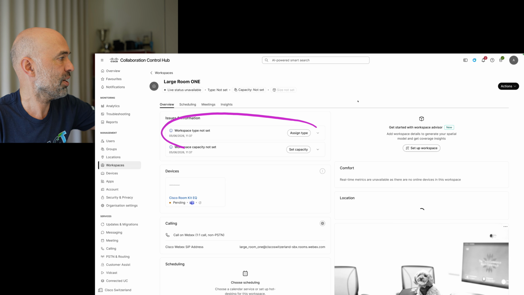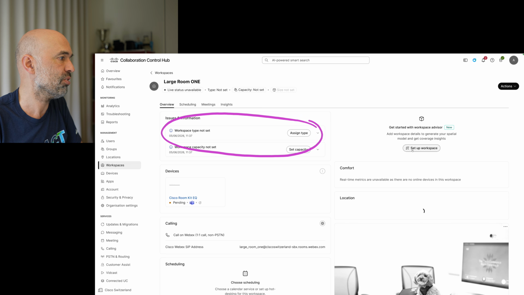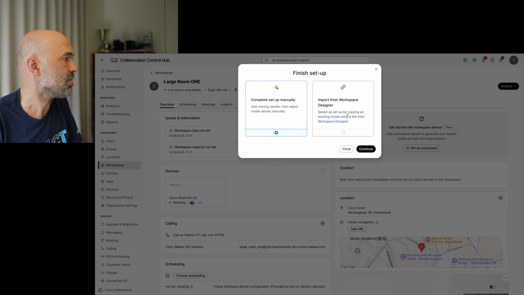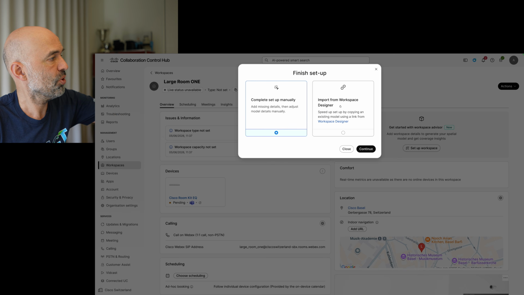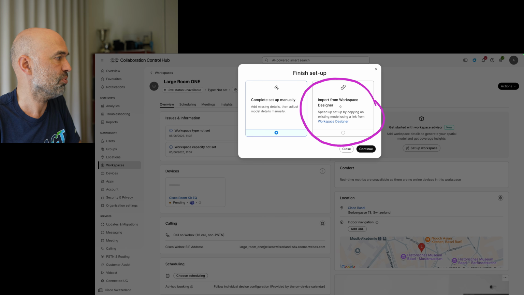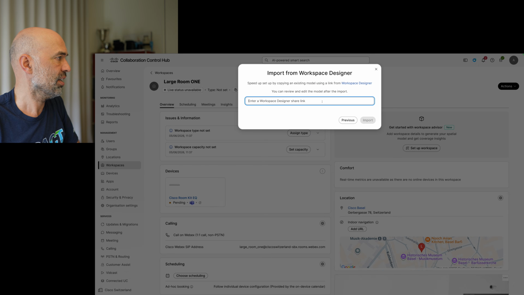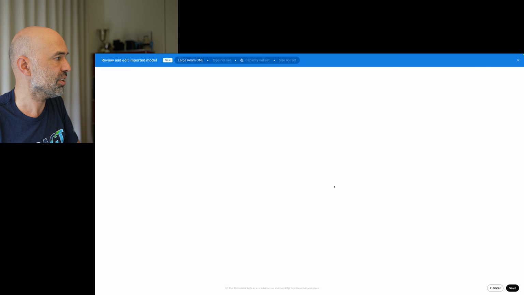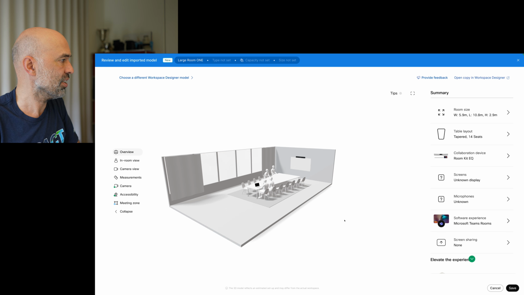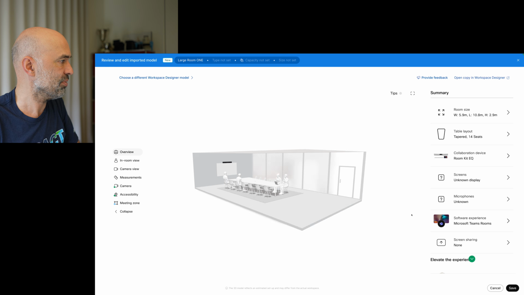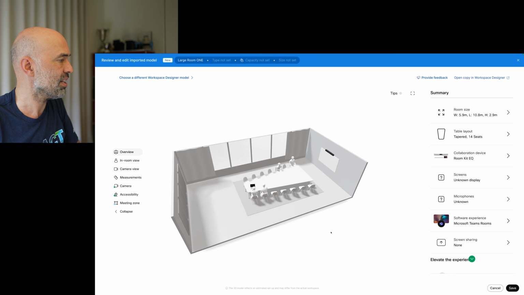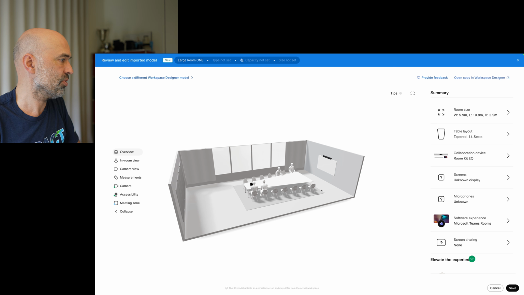I want to talk a little bit about the workspace. So I can now go ahead and set up the workspace, and I can import the workspace from the Workspace Designer. So I take the link I generated earlier, import it here, and there we go. It actually comes up the way I defined it earlier. So with a glass wall on the side. Our peripherals are not shown yet.